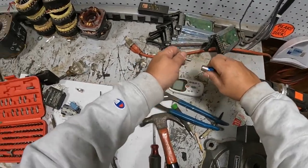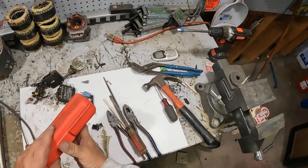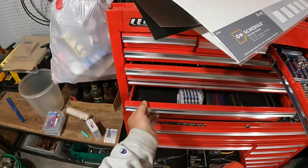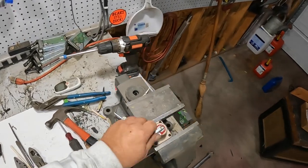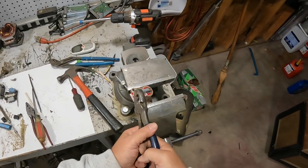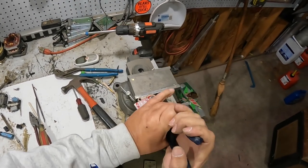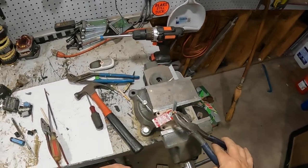Okay, let's put this away. Put that away. All right. So, yeah. This goes in here for now. All right, let's see if we can get this off here now. It's awful tight. It used to like move and stuff. Now she doesn't want to. Yeah, there's a spring in there, that's for sure. There's a spring in there.